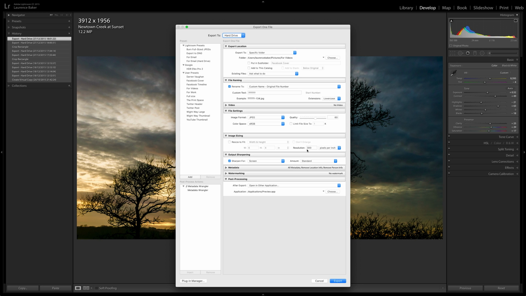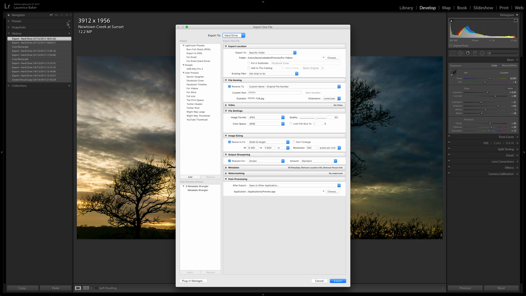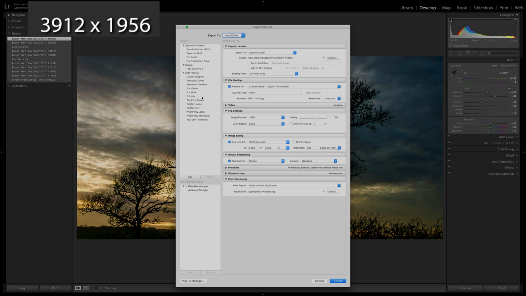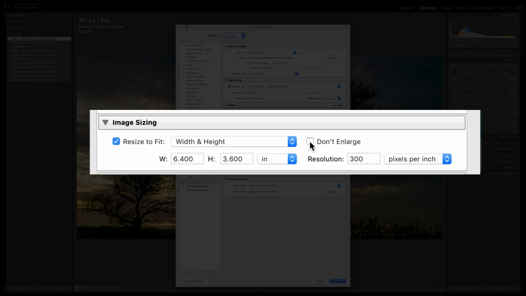You can drop that figure, but the normal way is to resize it to the size that you know you're going to get, and you don't know you're going to get a 13 by 7 inch image here. So there are online calculators, but I do recommend you take your image into Photoshop, even if you don't use Photoshop that much. And the other thing is, if you tick don't enlarge, then it won't go above whatever that's set. 300 there means it's a 13 by 7 inch image. If I tick that, I cannot go above or change the size above that size. So there's certain things you need to understand.